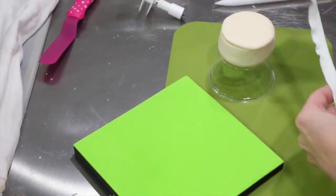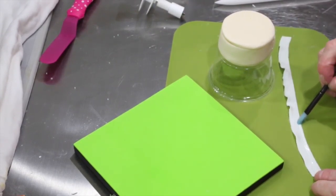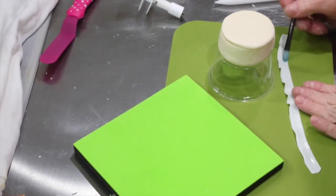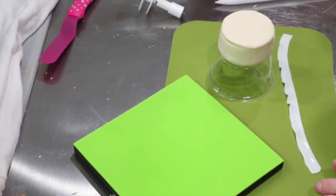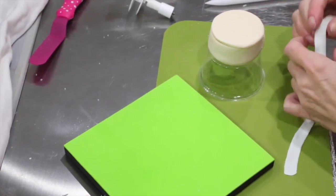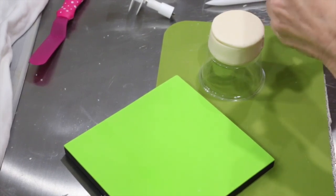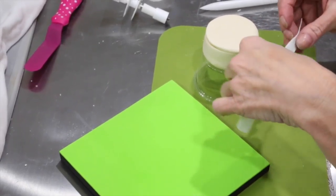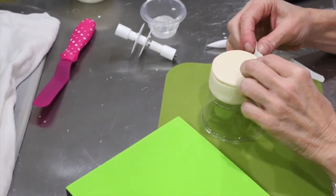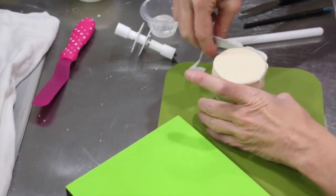And I find for this purpose, I like to wet the actual strip rather than wet my cake. That way I know that if I'm slipping, I'm not going to get the cake part too wet. You don't want to use too much water, just enough that the entire thing will go around. And then lift up on the side that you cut. Make sure that your frill is facing upward so that it's frilling up the cake, and come around evenly on your cake.